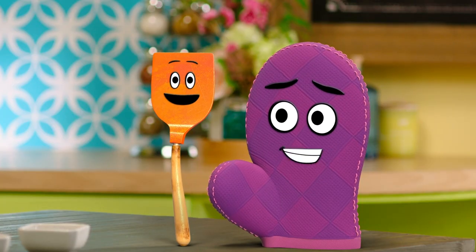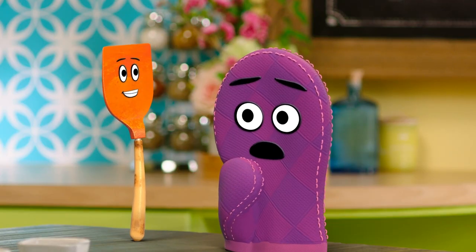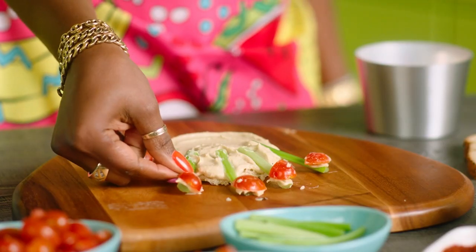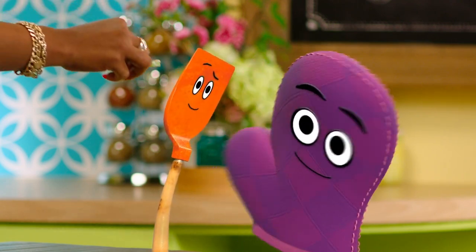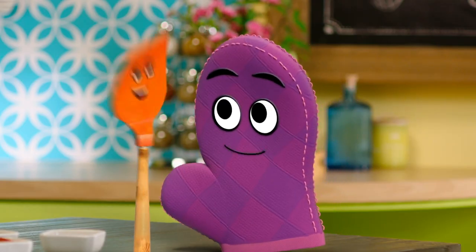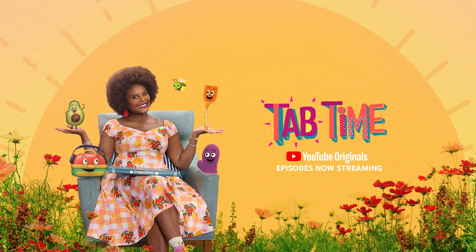To be safe, I should probably go first, because I do look like the snack, and I don't want Starla to eat me. Oh, OK. Bernie, I know I get really excited, but I would never eat you by mistake. Probably. All right, here you go. Mm, that tastes very safe. It wasn't for you, Starla. I'm jumping in! Mm, it's not delicious! Thank you for helping me today. You're welcome, Miss Tab. Come on in, it's Tab time.